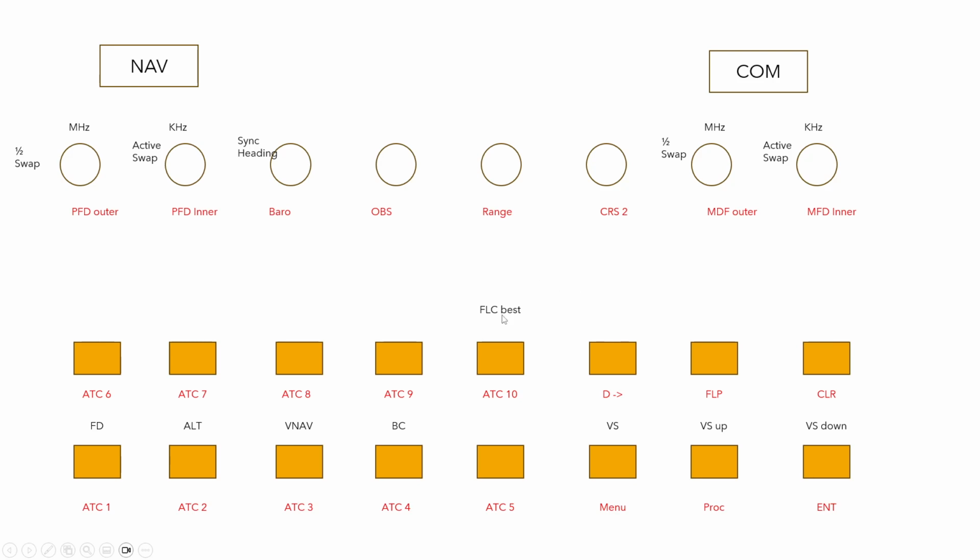This one here is a little cheat that I've put in on mine, so that when I put it into FLC mode, it also puts in the actual airspeed, the best rate of climb airspeed, to save me having to fiddle with a knob to put it in. So it just puts it in straight away for me. I quite like it, so I might keep that. And it's kind of like this cheat here. I think it's a bit of a cheat, really, anyway.